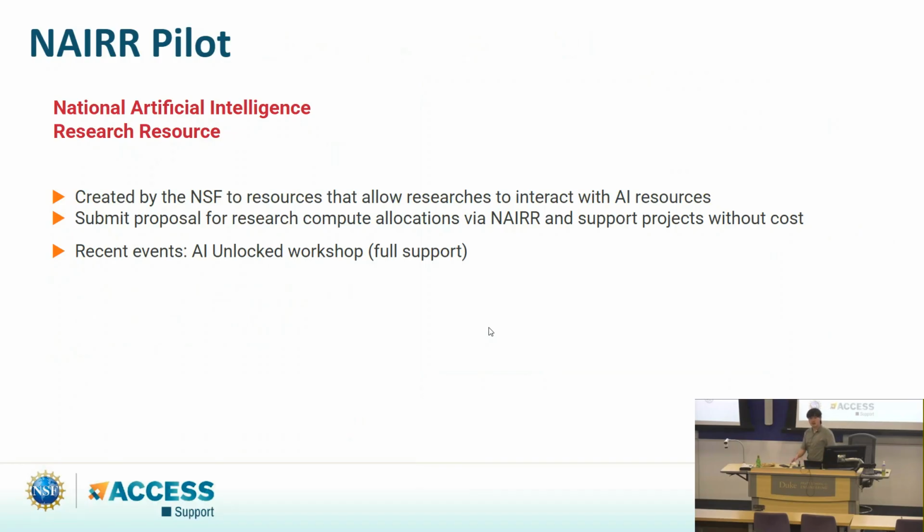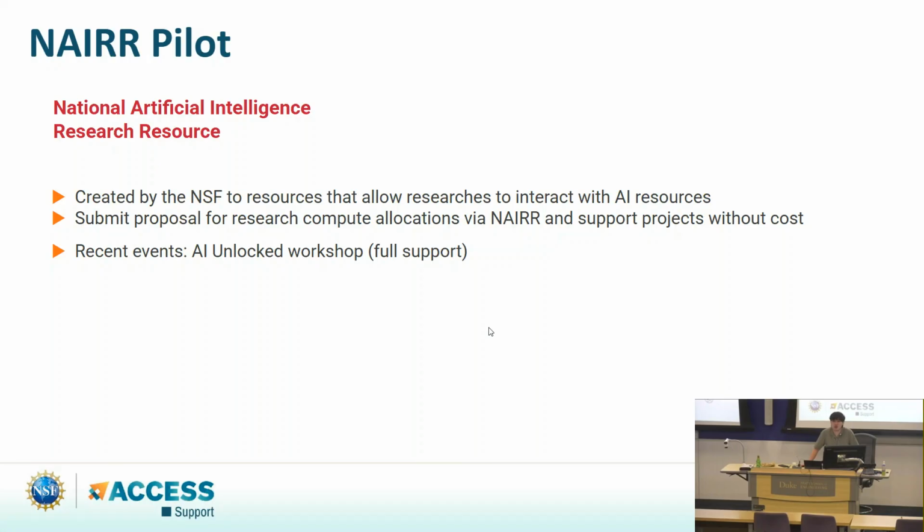And just to clarify, when we say free of cost, someone's paying for it, and that would be the NAIR Pilot organization, paying for these resources for you, meaning that you as the researcher don't need to spend extra money on compute resources, which can get pricey, honestly, especially if you use a really good supercomputer. But over at Access, they have really good supercomputers to begin with, many of which are top 500 supercomputers. So that's really cool. And they even run events for students and for people upcoming, much bigger than this workshop.